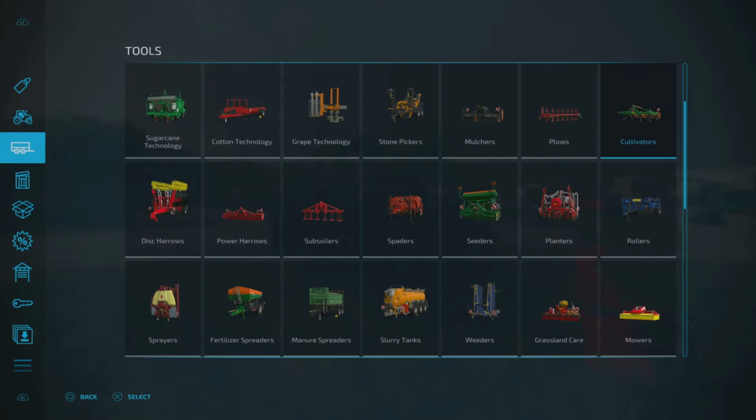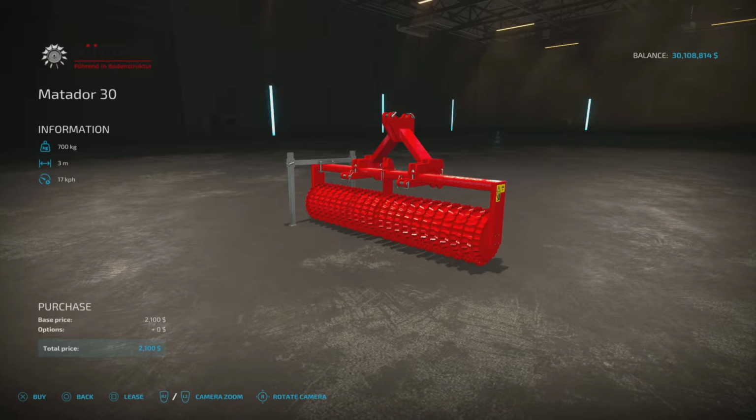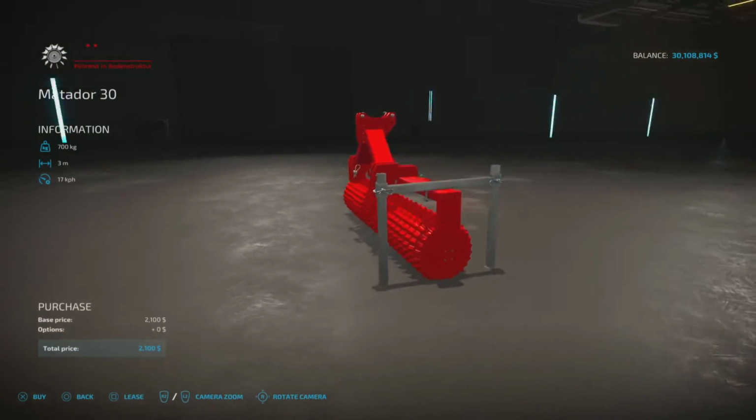You will find this in the menu under tools in rollers. It is right there. $2,100 to buy. Working width of 3 meters. Will work at 17 kilometers an hour. Doesn't have a horsepower requirement, so that's pretty good. And there are no options on it. It is how it comes.